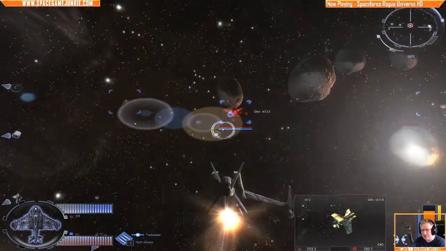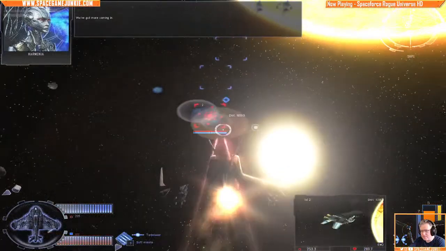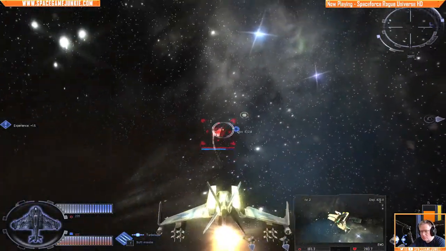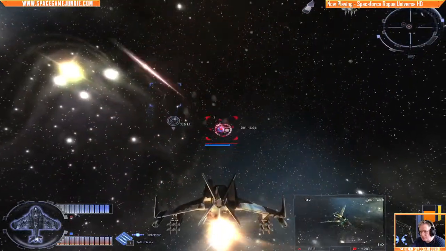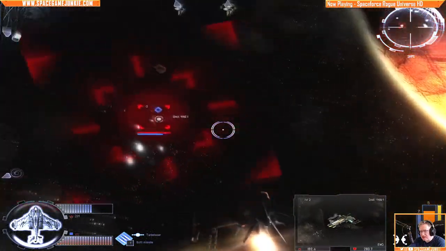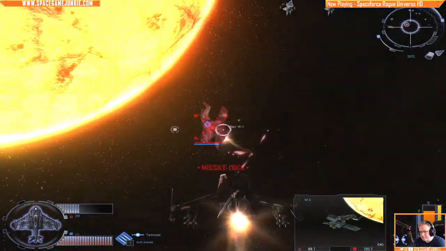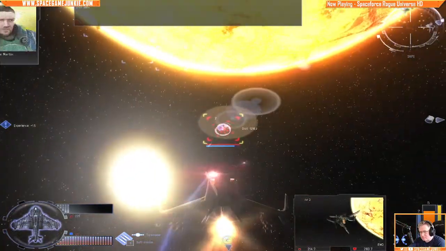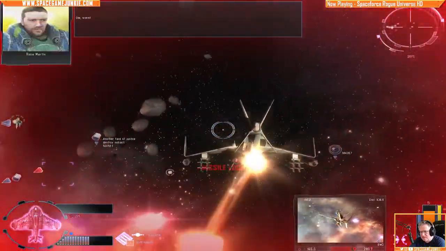Yeah, so there's my guy. I'm pretty sure. P. Send insult. We must win. This is our destiny. We've got more coming in. In the name of the EMD, you are mine. Shield is down. Okay. I'm barely scratching him. Look at this guy.